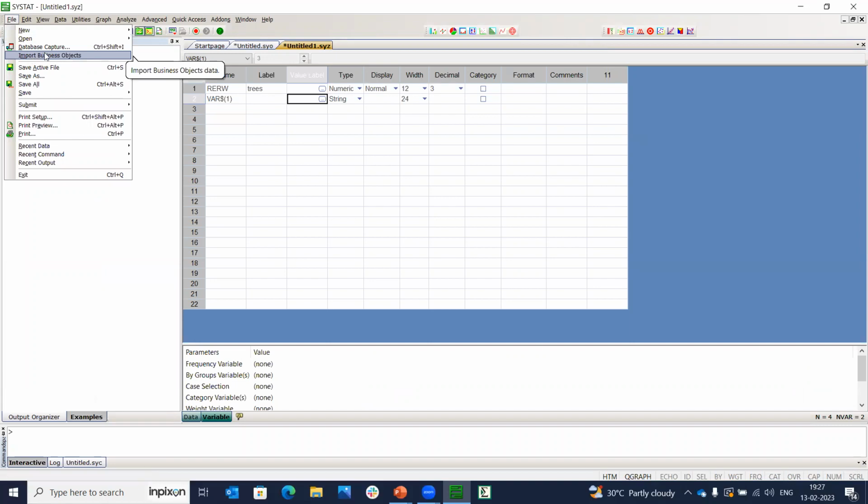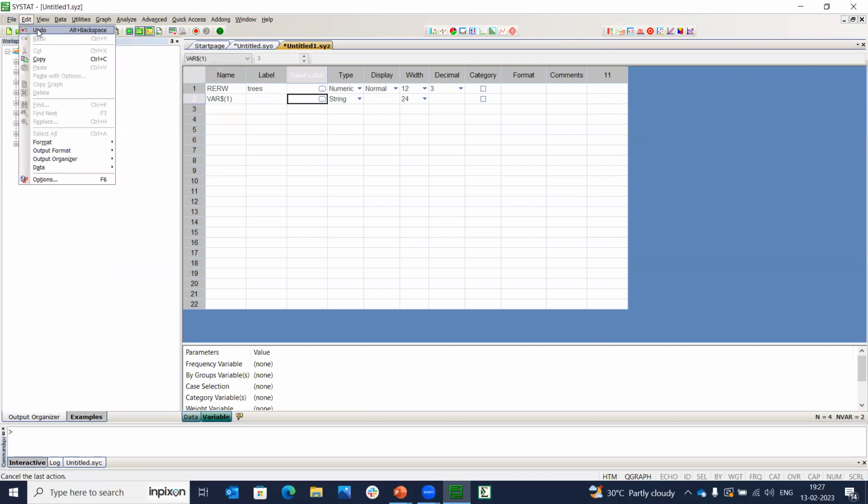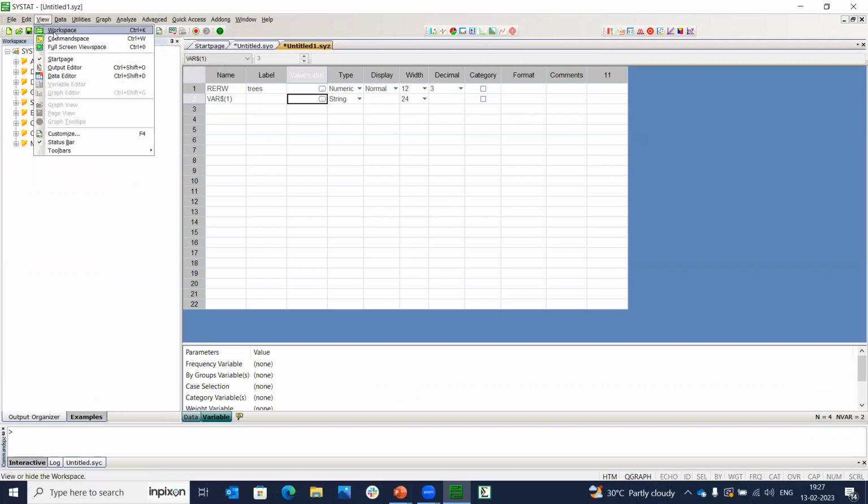And another thing in this software is, if you keep a cursor on any option, you can see the bubble help. This bubble help describes that particular test option, that particular feature. That feature is for what. So this is one of the unique features you can see in this package.